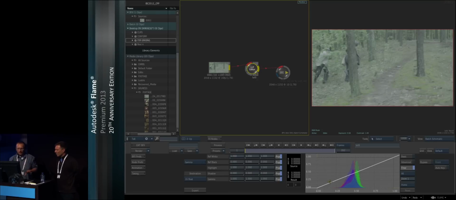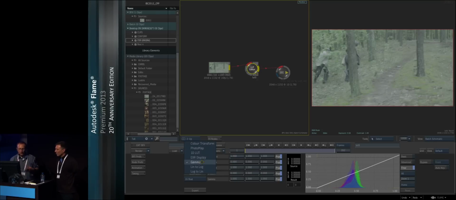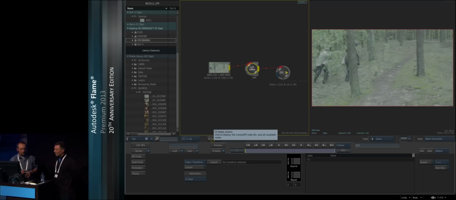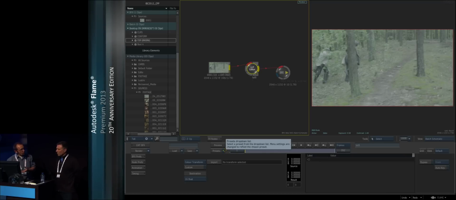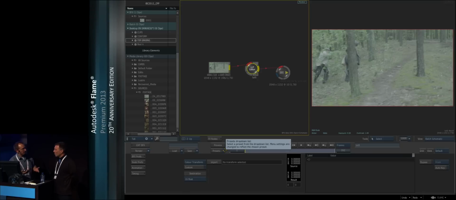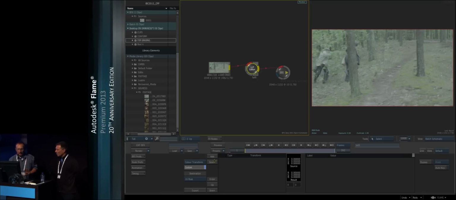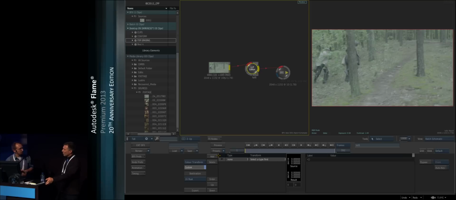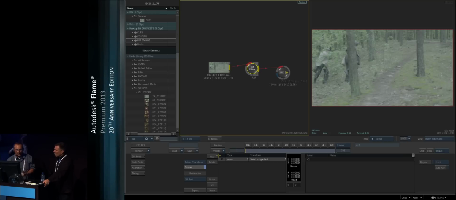Inside there we've got ways of converting color spaces, but new into this is the color transform tab. So we can actually load up pre-made ones, which is probably the way a lot of people would work. Or the really cool thing about this is that we can actually then start to build our own color transformation engine. And it's fairly simple.